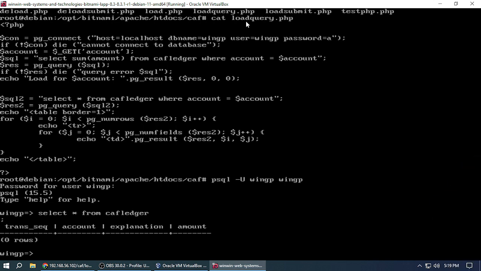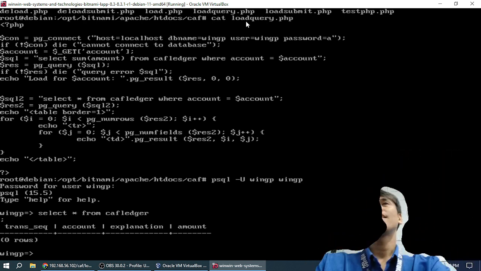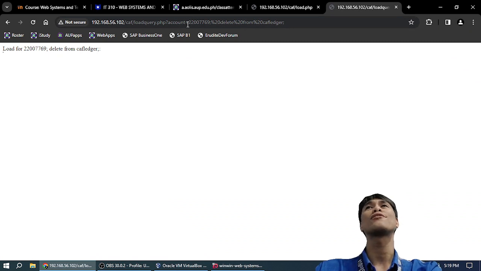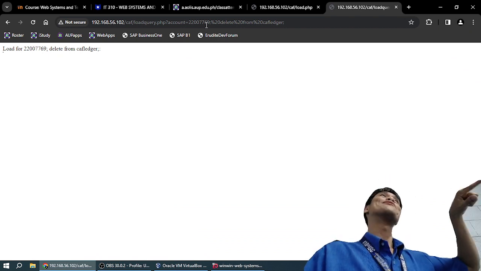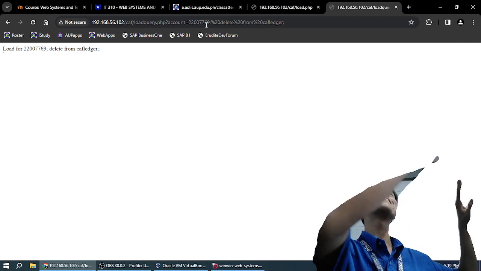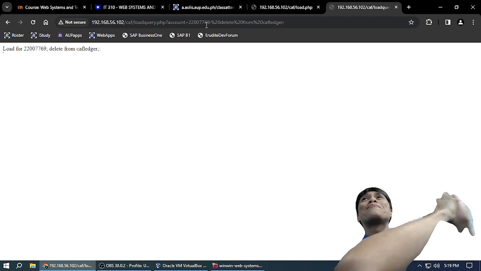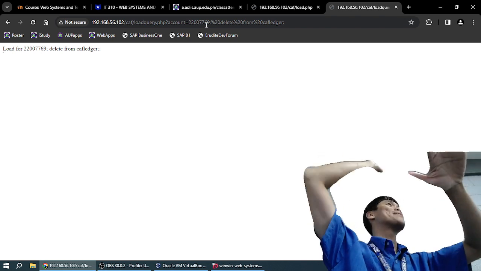Bakit? How? Ba't nawala ng laman? Kasi hindi ko nalagyan ng PG escape string. The hacker who knows SQL also knows HTTP, thought, aha, meron doon select something and ID number. Alam ko sa SQL, pag nilagyan mo ng semicolon, tapos na yun. Pwede ka ulit maglagay ng isa pang SQL. So, tinapos niya na yung SQL statement after nung ID number, and nag-gawa pa siya ng kanyang SQL statement.